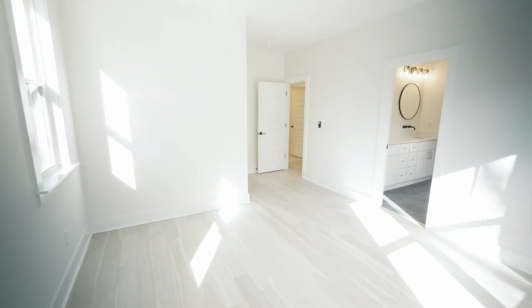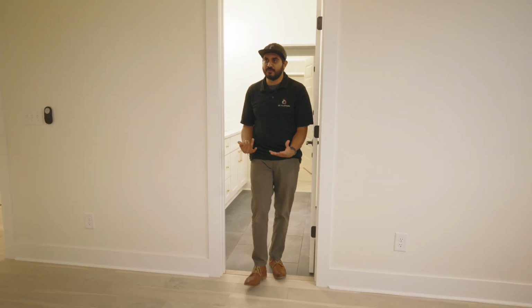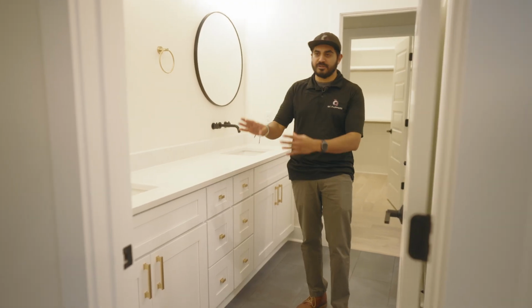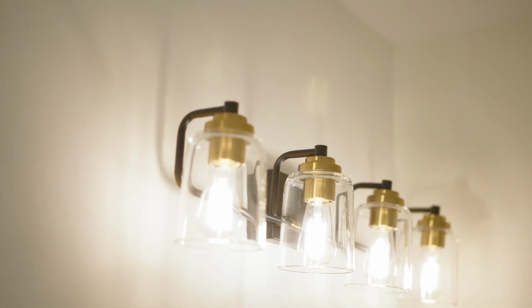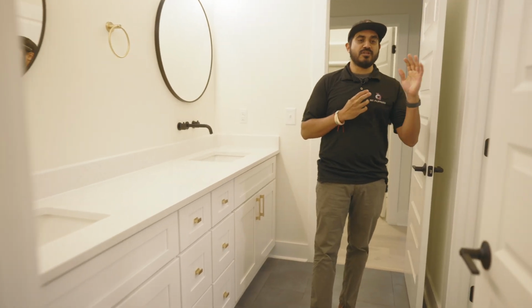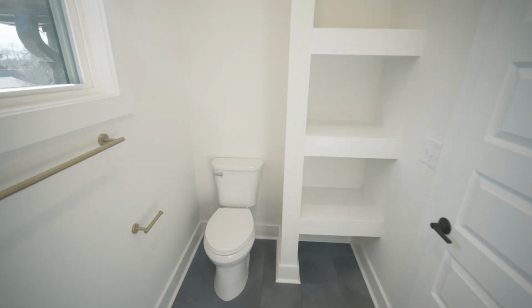Another cool feature about this house is the Jack and Jill bathroom. It actually functions like a separate bathroom for each person that may be living in there. Right wall here that is just sinks, huge. I think it's like 94 inches, so we're able to get like large sink bases, double stack the drawers. Kids should not fight about whose side is whose. Like, you've got all this space here. But also very important when it comes to Jack and Jill's is you keep your toilet and your shower in a separate room that has a door on it, so you can take a shower in privacy while someone's brushing their teeth.